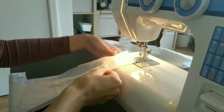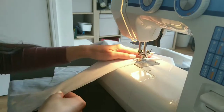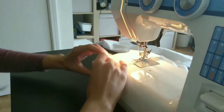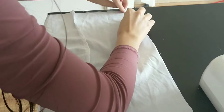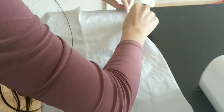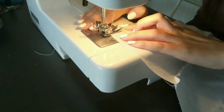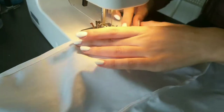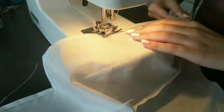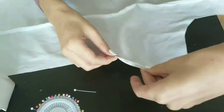I then sewed the 2 pieces right sides together. I then hemmed the bottom of my new back piece with a rolled hem. I also hemmed the sides of the back piece with a rolled hem as well.